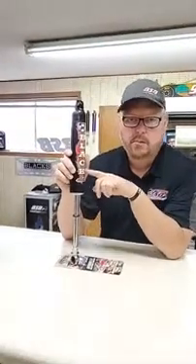Spec shocks are not really designed to run year after year. You're going to be in and out of them over time — some guys say five nights, some guys say 15 nights. You'll have to establish that on your own. How many nights can you get out of the built shock? This is a home body, treated, with billet piston, billet gland, billet divider, and low drag seals. It's designed to run for a season without service. It puts feel in the race car. This is why we do this — we're trying to build performance, make your program better, and give you an opportunity to work on your car and find what's wrong instead of getting pocketed to death. This shock has been very successful in the Pro-Mod and street stock markets.